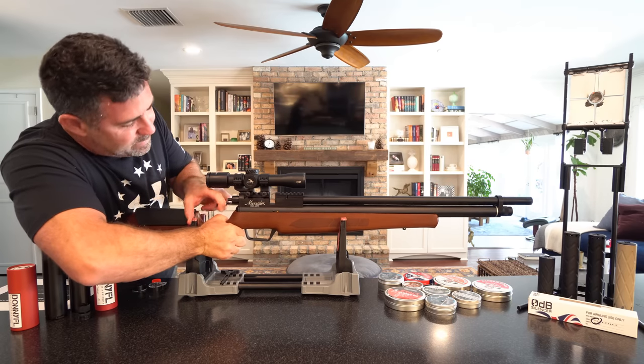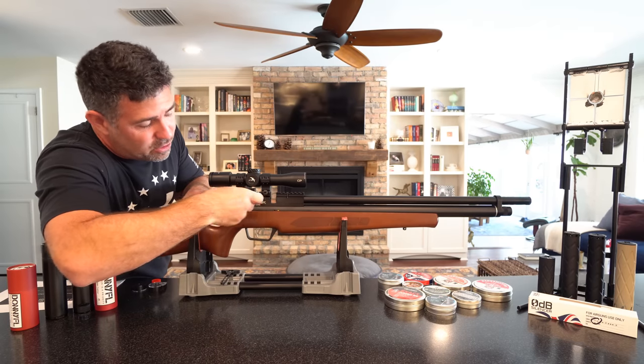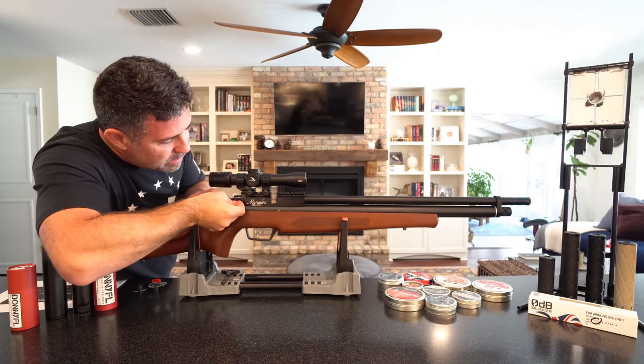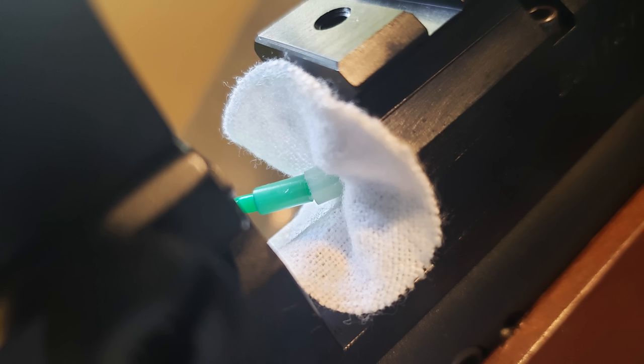All right, I'm gonna show you this. It's kind of hard to do sitting down because, like I said, there's a good amount of weight right here. And I'm gonna set this between, there it is. I'm gonna set that between the receiver and the little bit of a charging handle. And now, as you can see, I've got access to my breech to clean.